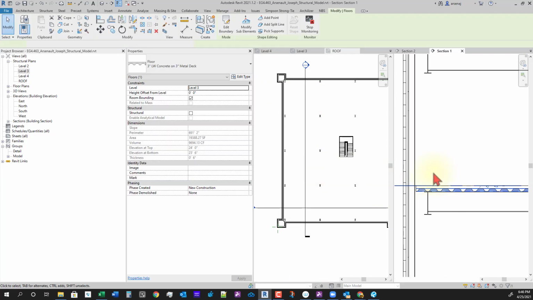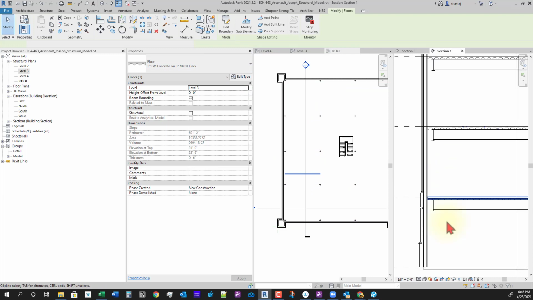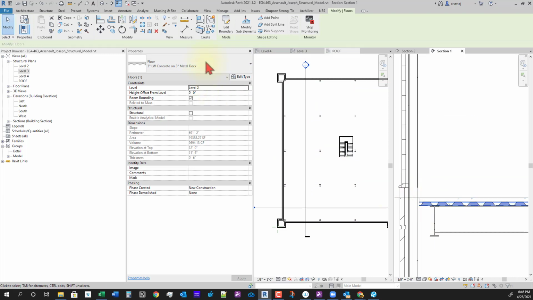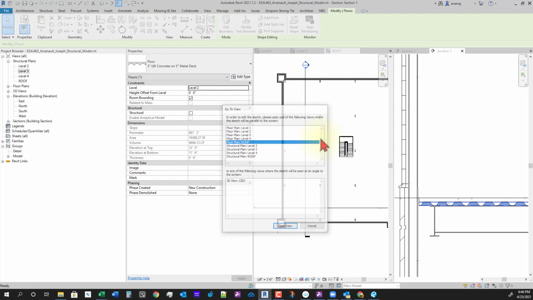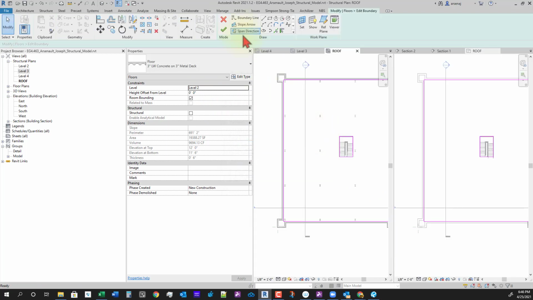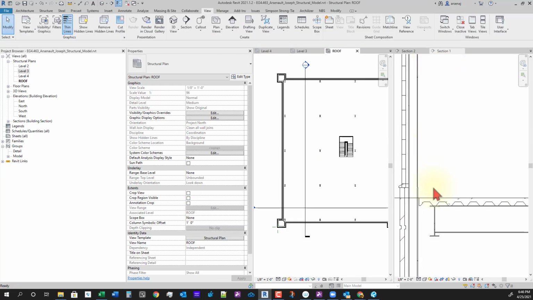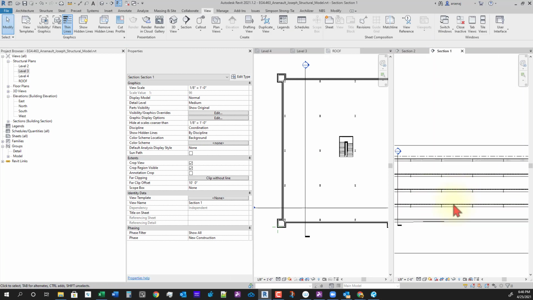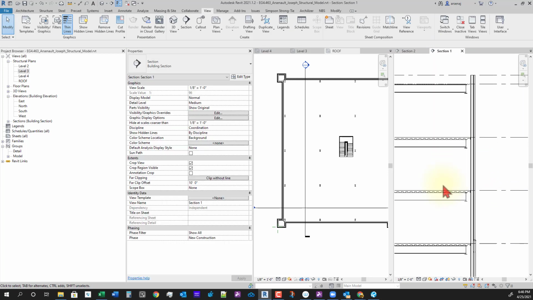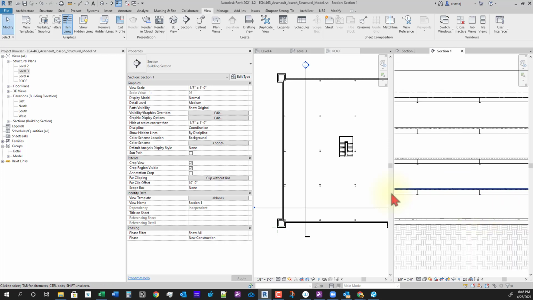Say we go to the next level, edit boundary, span direction, short side, hit OK. And last one, edit boundary. If you forget to go back to that view, you can go back to the roof view or really any view. And now our floor is going in the correct direction and matching our architectural plan. If we realize it's wrong, it's not a big deal just to go back there and change it.